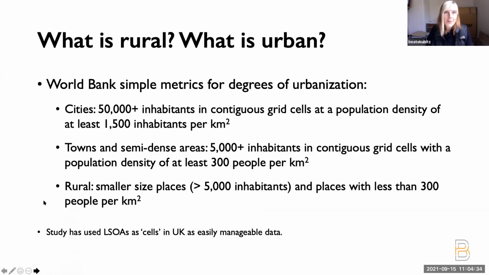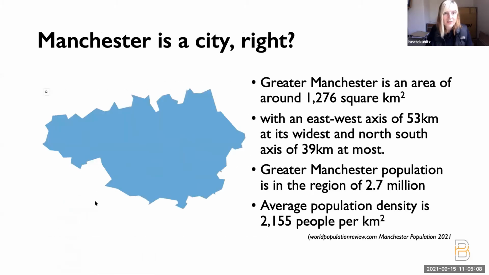So one of the biggest problems I've found is that we blur the edges between rural and urban very much in the UK. We tend to talk about greater urban areas and forget that actually a greater urban area is quite often very lumpy in terms of its population. The World Bank sees cities as 50,000 people, and this definition of at least 1,500 inhabitants per square kilometre is quite interesting to me, because when I started to look at areas in Greater Manchester, which is sort of near to me, I was looking at the city and thinking, yeah, technically it's over 2,000 people per square kilometre.